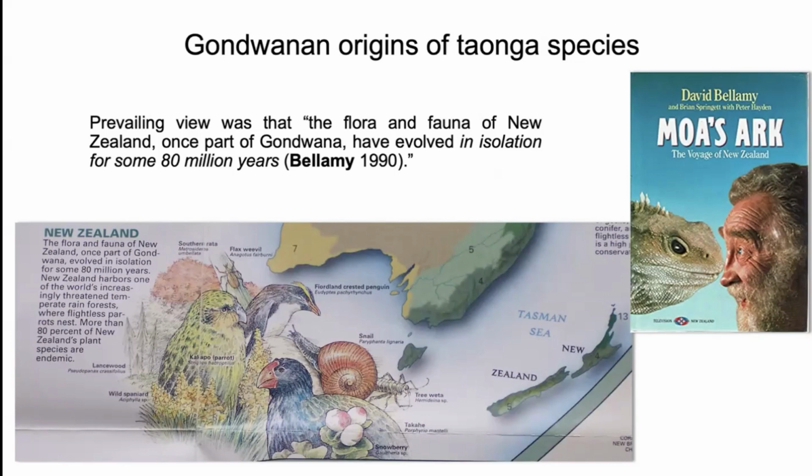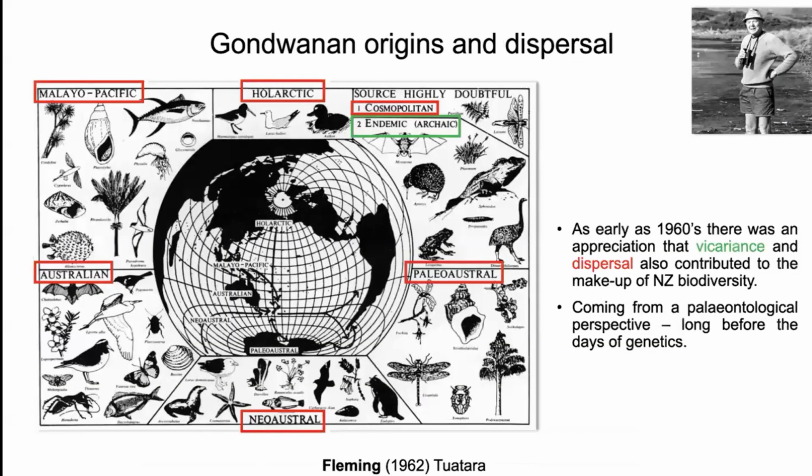So that they'd stayed in New Zealand, and New Zealand passively drifted across the ocean through plate tectonics, and they were having Devonshire tea. So much so that I remember reading New Zealand Geographic, and I've still got this issue, where it is basically showing a suite of our fauna and suggesting they're all Gondwanan. And for some of them, we know that they are most definitely not Gondwanan anymore, like your Lancewoods, your Rata, your Takahe, for example.